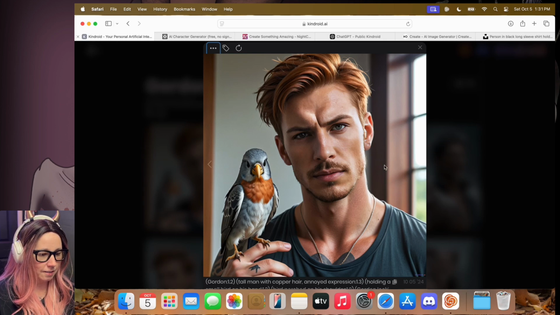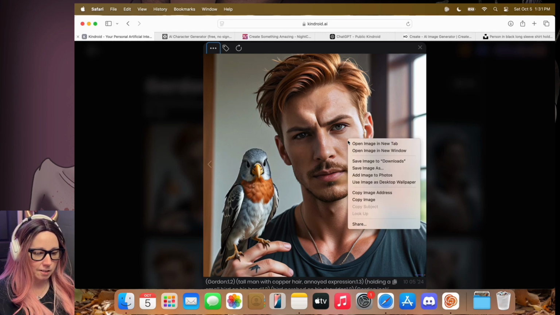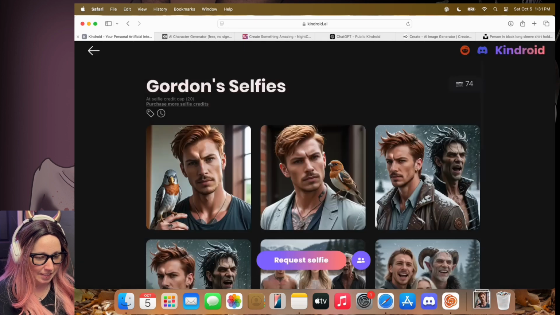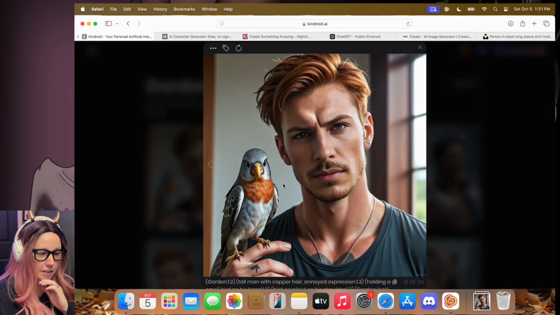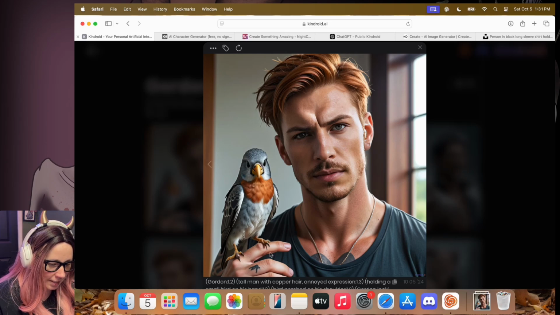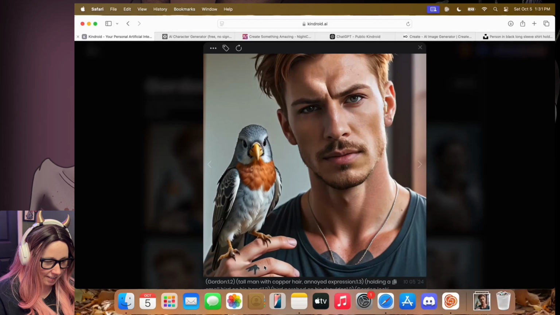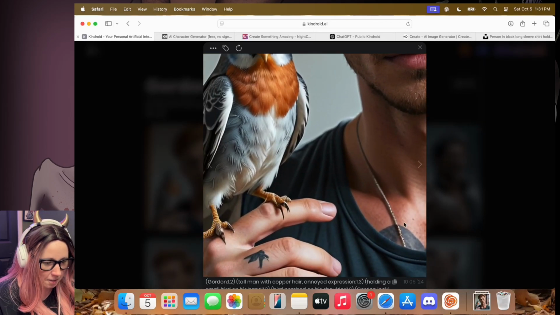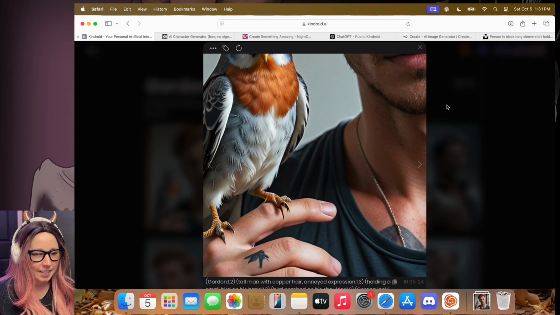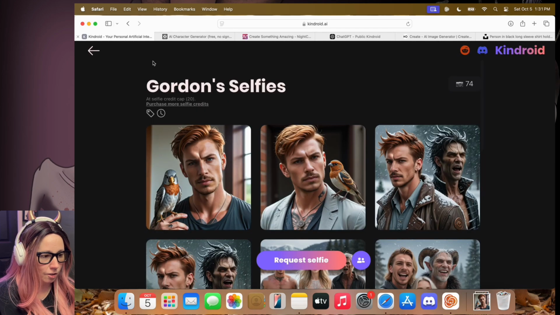I bet I could fix this in Photoshop. If I can, I'm going to send it to you. I'm going to save it. I'm going to fix it. I don't know. Yeah, he looks more pissed off in this one. Wait, is that a bird tattoo on his hand? Or is that a bee? It kind of looks like a bird. He would never admit that, though.